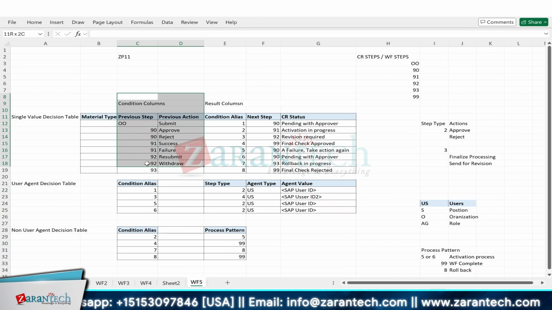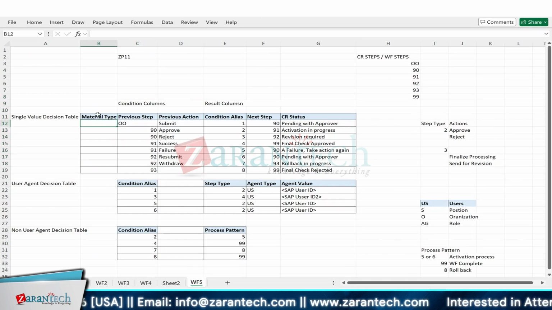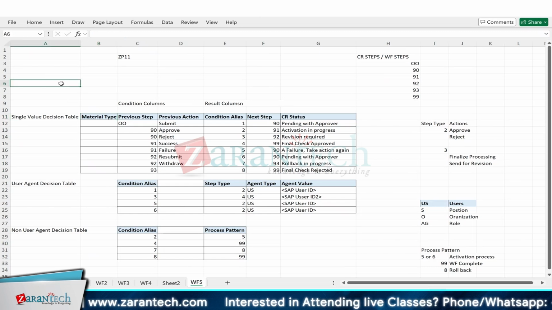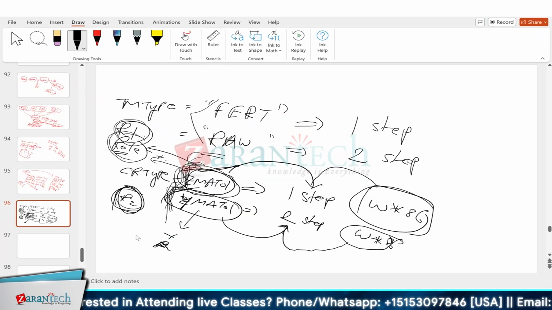If this happens, go here; if this happens, go there. Now I want to bring my material type in here as well. With this, you need just one CR type, and there is no need to create multiple CR types. In the earlier design, it is not sustainable because you created two CR types, which means additional effort from the security side, and there is a chance that the user selects this CR type but, once he enters the material screen, chooses the other material type. So that's why this is not a right approach.